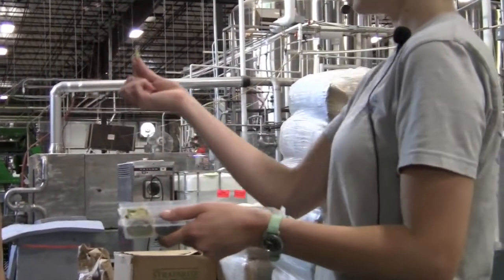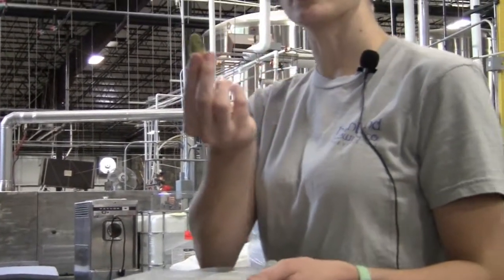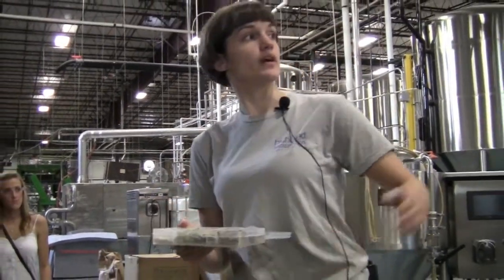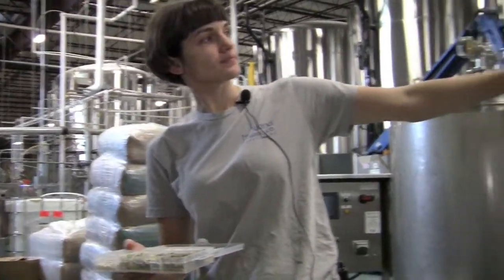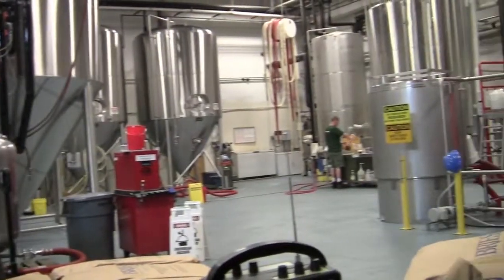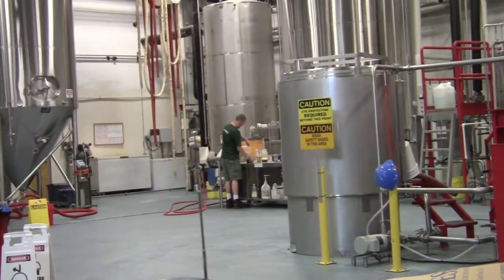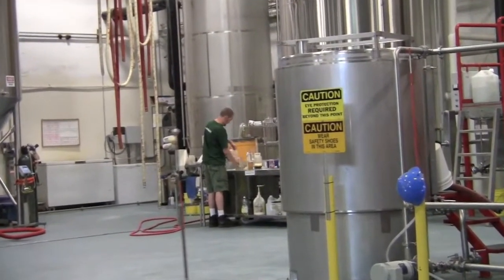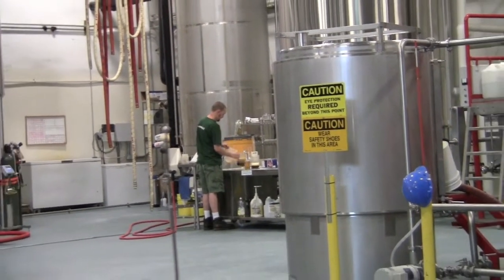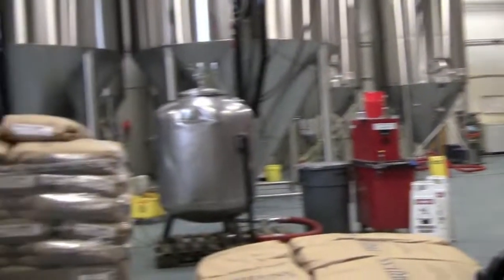This is an example of a dry whole leaf hop. The only beer that we make out of this is the St. Teresa's Pale Ale. That's the first one that you tried. And the reason we add that, if you see that little thing right behind that caution sign, that is called a hop back. We pour a bunch of whole leaf hops in there, and we basically drizzle hot water straight from the boil kettle through there, and it infuses almost like a tea. So you're not getting any of the bitterness qualities from the hops out of that, but you're getting all that aroma. You can stick your nose in the St. Teresa's Pale Ale and just smell grassy, awesome Cascade hops.